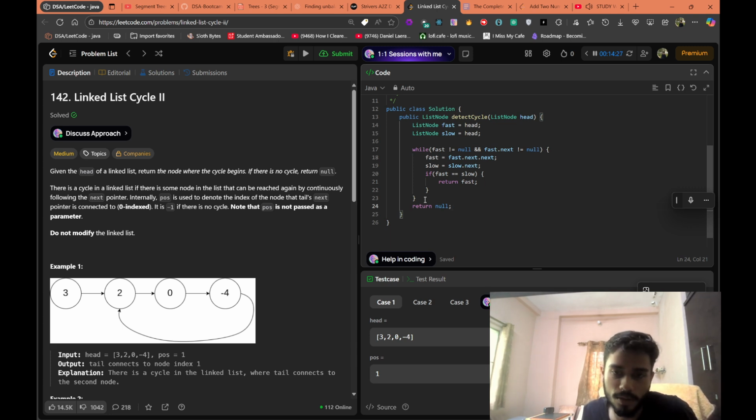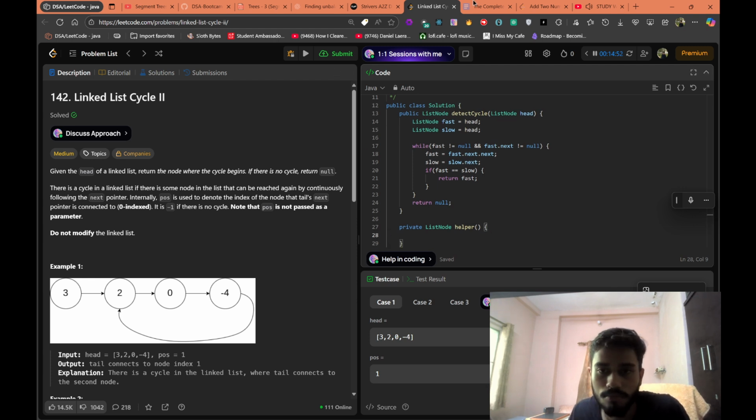All we need to do is create a function separately that returns a node. Let's call it helper. It returns a node, no big deal.